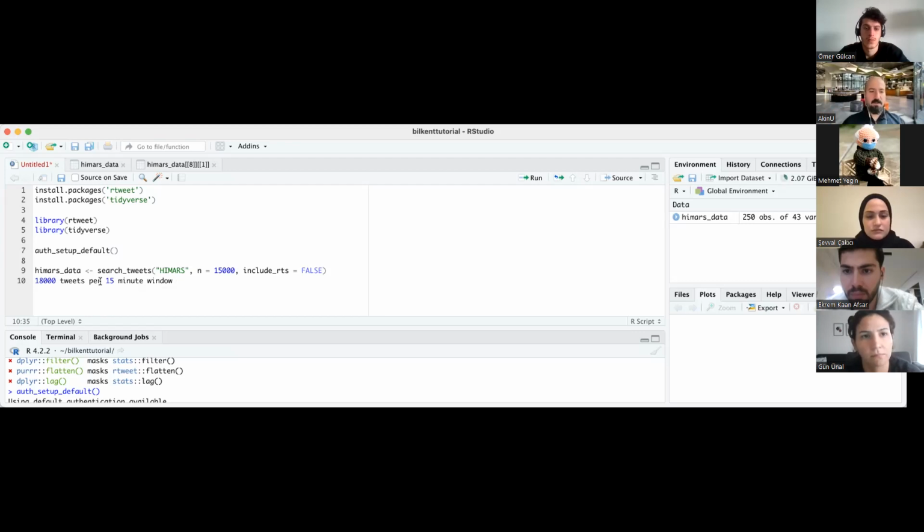That's what they allow. If you want to get more, you use what we call for loops. You introduce a loop in the form of: extract data, when you reach 17,999, wait for 15 minutes, then retry, and retry again. So you basically create a loop. You can set that loop for 15 loops, or say that until you reach 1.5 million tweets, stop. So you introduce conditional loops. But for now, we don't need that. That's a bit intermediate. We only need 18,000 tweets per 15-minute window.